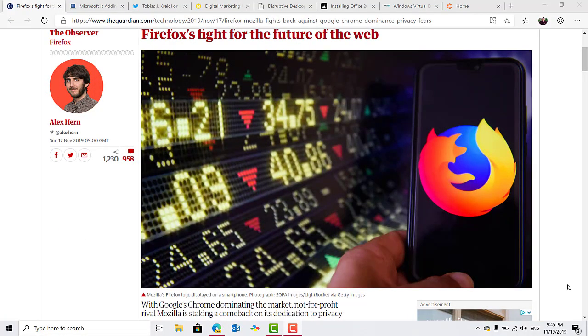And for the second week in a row, I'm featuring an article by The Guardian. This week, they talked about Mozilla Firefox and its, quote, fight for the future of the web, end quote, which is part of their title. It details some of the measures Mozilla have taken when it comes to data privacy and how they are driven by trying to make browsing the web a more pleasurable experience over any other goal.